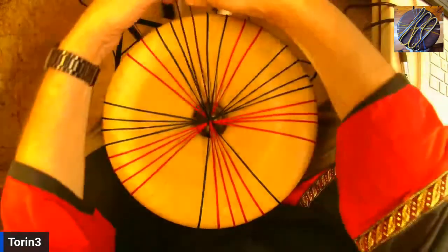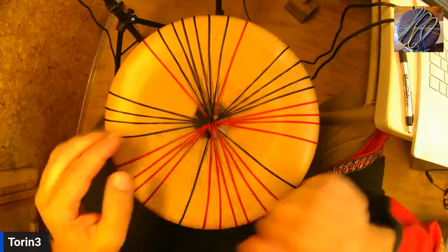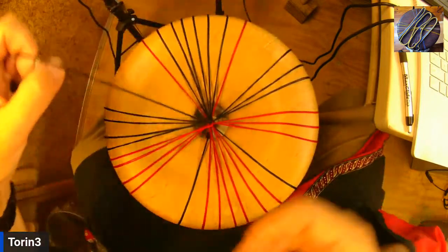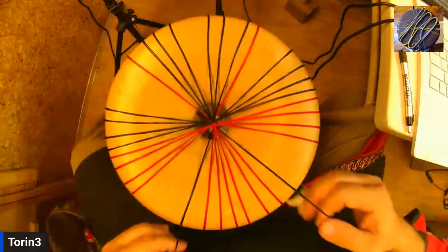I will definitely take another picture for the next thumbnail, the next stream, so you can get a better picture. Actually, what I can do is I'll take a nice high quality picture and I will put it up on the community tab so you folks can see what the braid is looking like in a fair amount of detail.